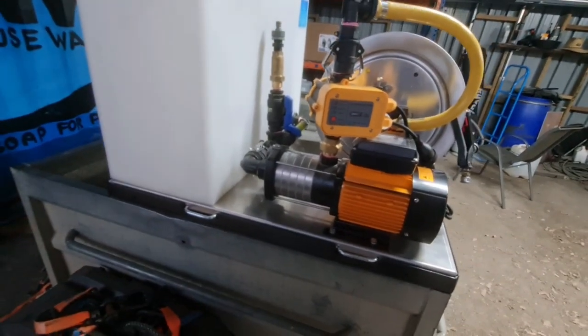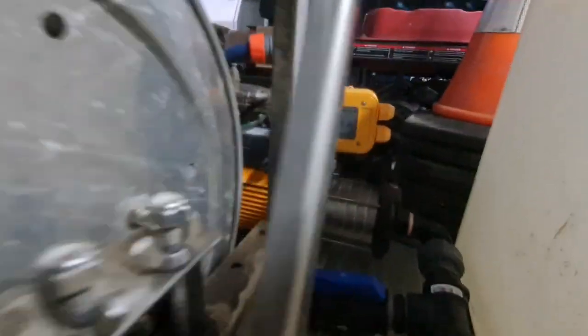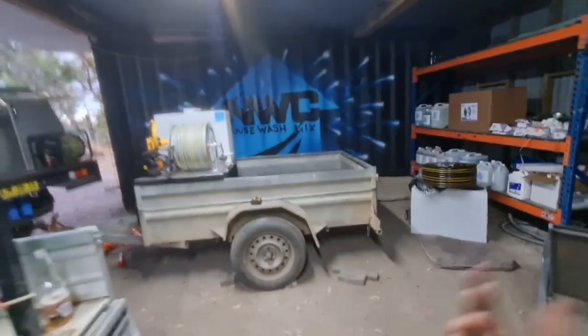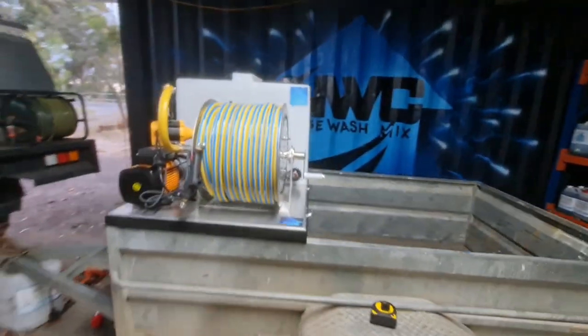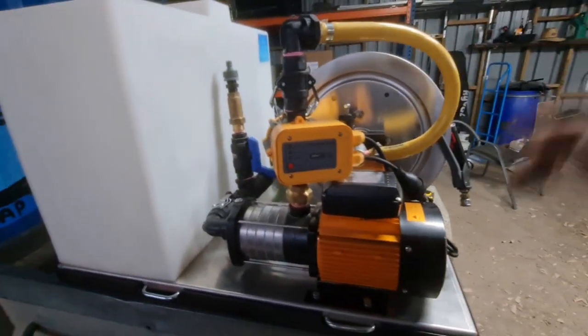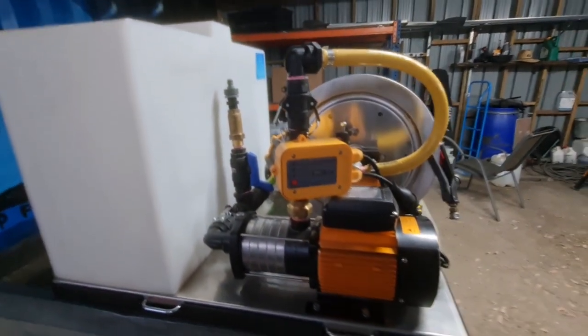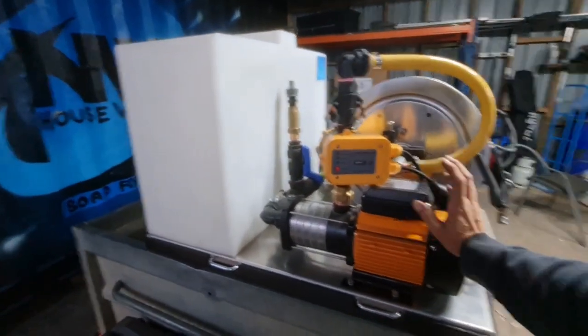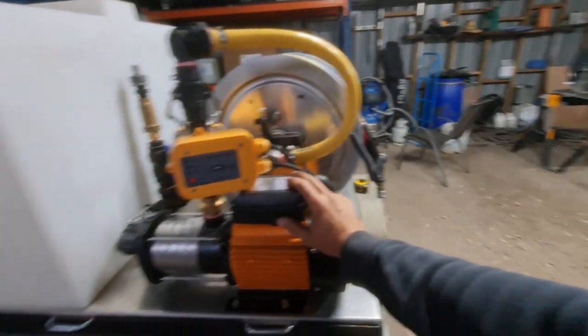In the interests of giving you guys the best feedback I can — my current one, we're up to 8 months and that's how it looks. There's a little bit of corrosion on that fitting there but there's no noticeable performance drop, no leaks. There are some stains there from previous leaks but that was mostly to do with fittings. So 8 months in and I'm going to run that into the ground — when it fails, it fails. I might carry a spare one in the ute next year just in case it fails on a job.